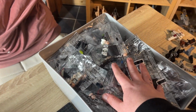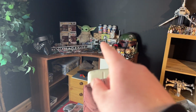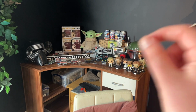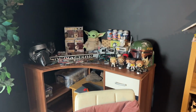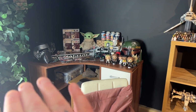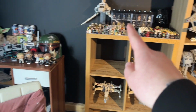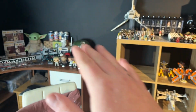So yeah, this stuff is what I'm going to be selling, and at the moment that desk is full of everything that isn't Lego, that's Star Wars related, and a couple of F1 things that I've just stored that I like to keep. But that is actually going to be dismantled, broken down, taken to the skip. I'm going to buy another one of these to put the bits within the Lego. I think it will just be Lego and that stuff within three units. And then in this corner, I'm going to have to say goodbye to the tree. I'll probably put it in that corner.